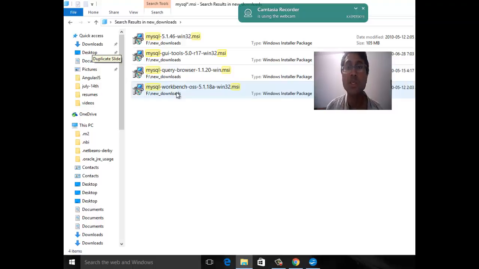MySQL Workbench, it's actually one step further from query browser. In query browser it's an older approach and Workbench is a newer approach. The stuff that I saw newer in Workbench are the modeling and reverse engineering. You can design the database, create all the models and convert it to the actual physical implementation of database in the DBMS system.